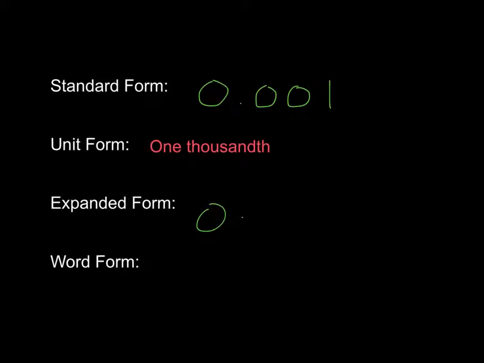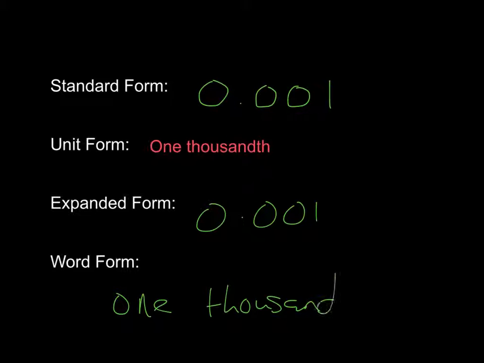So let's look at a problem. If we start with 1,000th in standard form, we're going to have 0 and 0/10, 0 hundredths, 1,000th. Now for expanded form, it's going to be exactly the same because we are not going anywhere else with it, by which I mean we're not adding other numbers. Okay? And in word form, we would have 1,000th. So when we look at this form, we notice that standard form and expanded form are the same in this case as is unit form and word form. That will not always be the case.